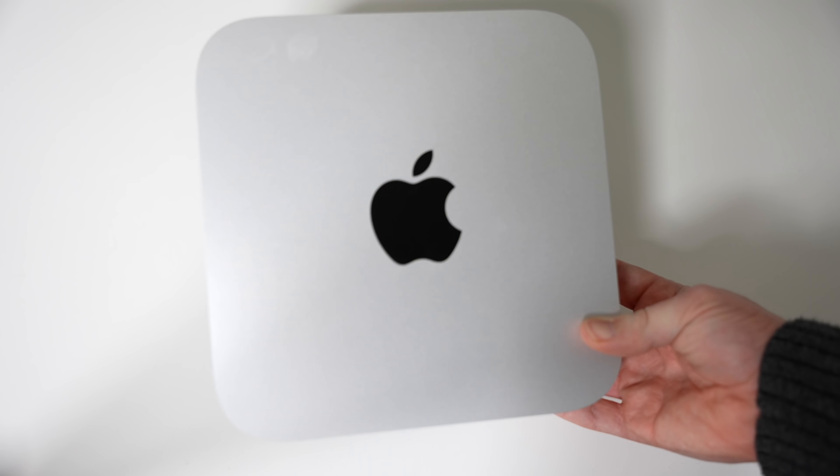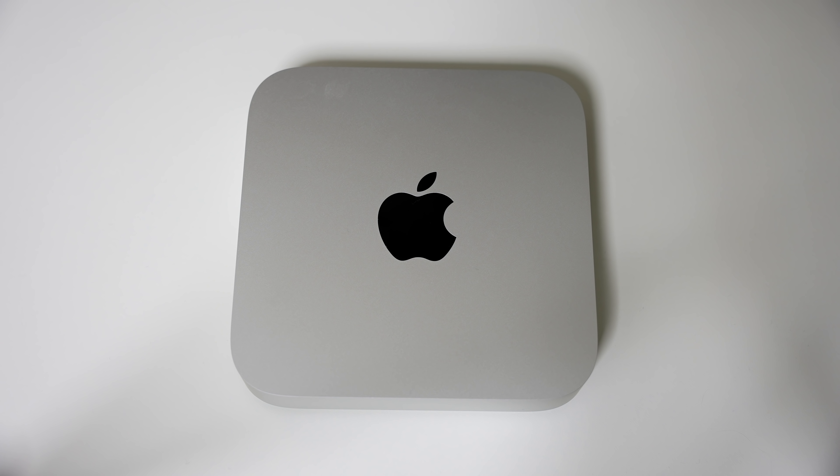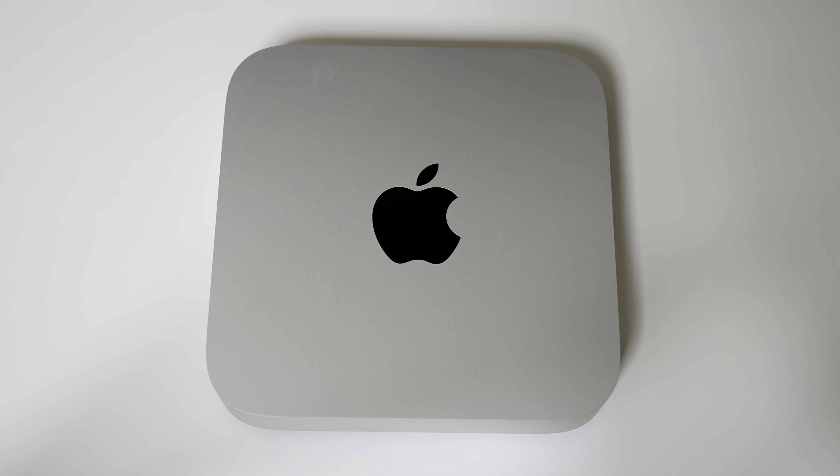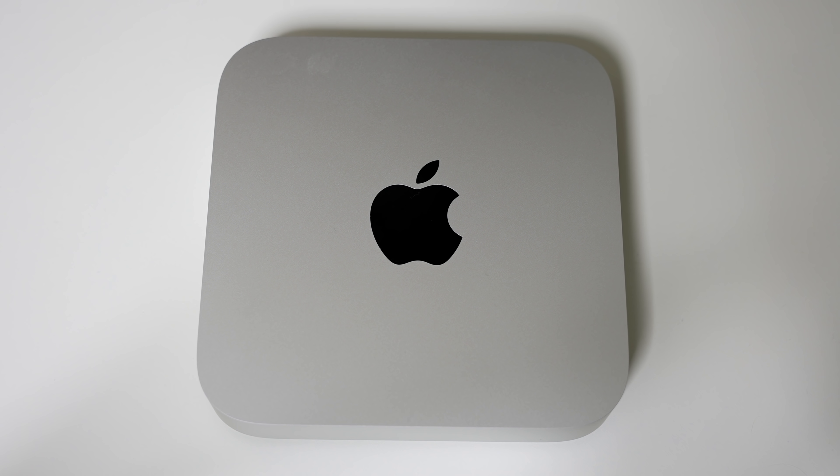This works out really well because the Mac Mini is a desktop computer, and unlike the MacBook Air and MacBook Pro, it probably won't be leaving your desk all the time. Even though it is a desktop and will probably stay in one location, the Mini does have a compact form factor — which isn't something you think you'd care about for a desktop, but it actually is something I value, and I think you might too depending on how you use it.